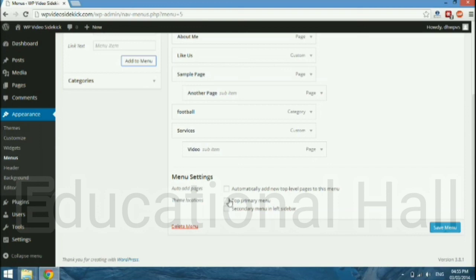Now the menu that we have been viewing is the top primary menu, and if you don't know where a particular menu is, you could also always just click it and then check your site and see where the change is made, just to know exactly where it is. So I just want to make these changes and put this custom menu to my top primary menu. So I'm just going to click save menu.